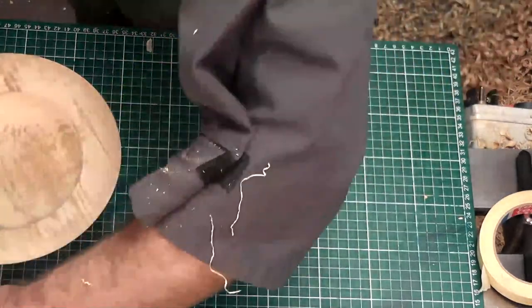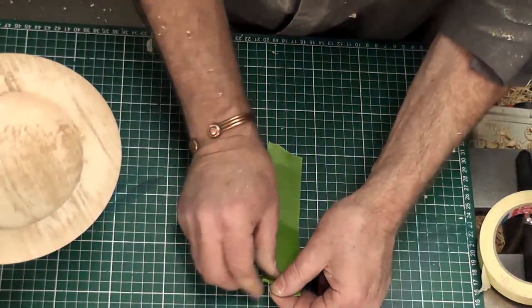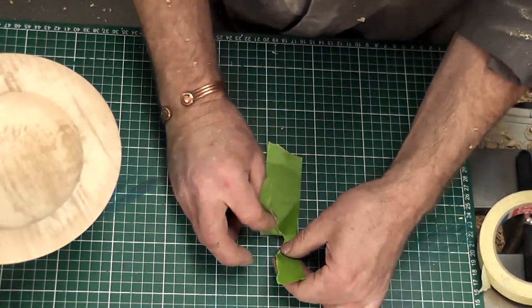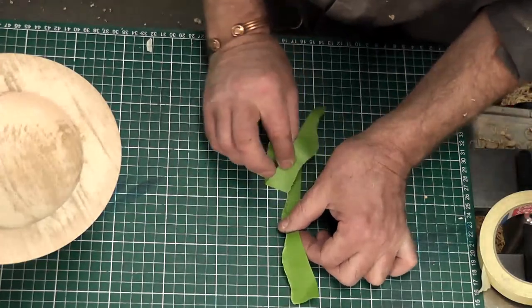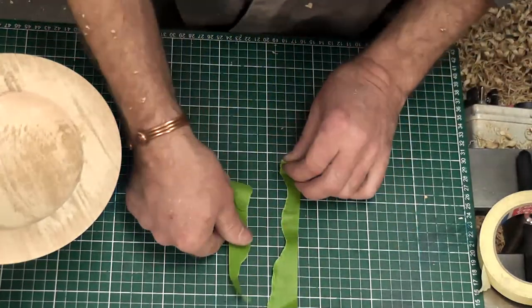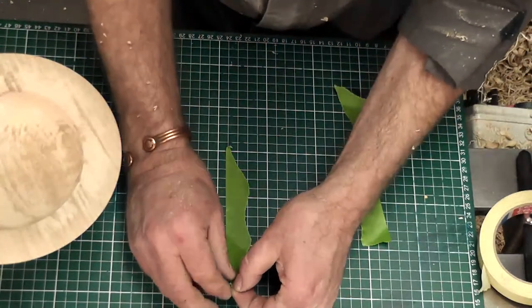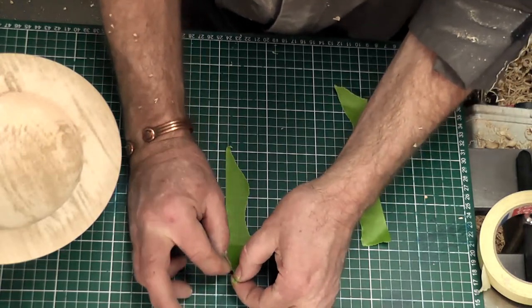Actually, from the point of view of what we're going to do, it tears nicer. I can get an edge. I can come across. I can make it more jagged. So I don't want it equal. I have a nice thing, especially from what we're doing this afternoon and here with the camera. You'll be able to see it a bit better.